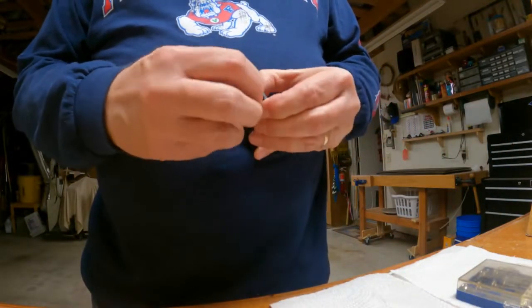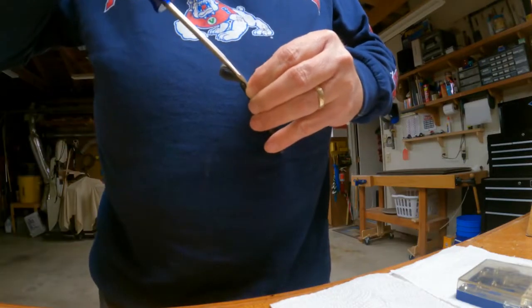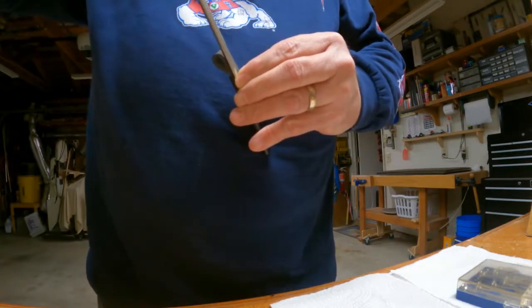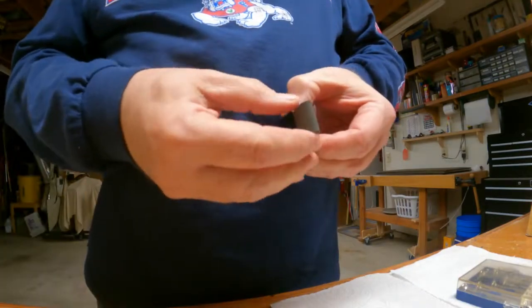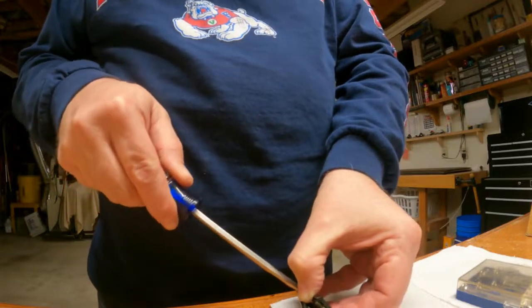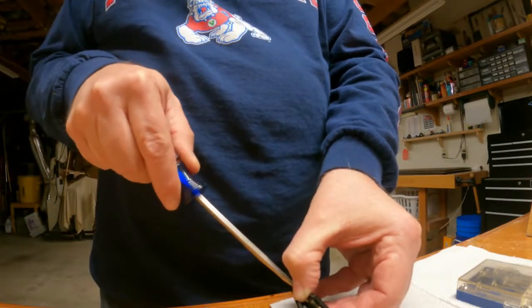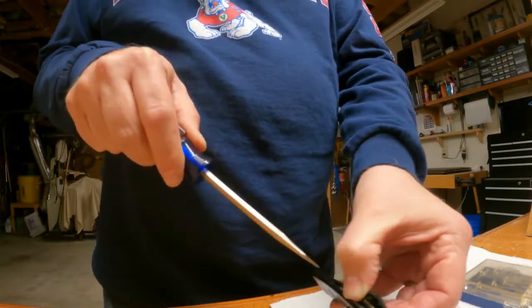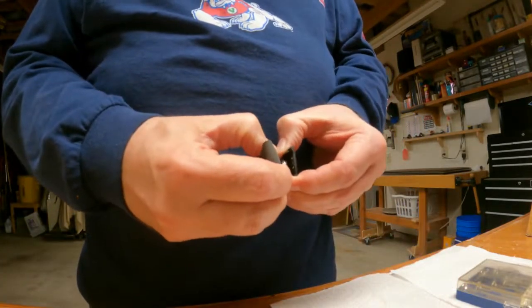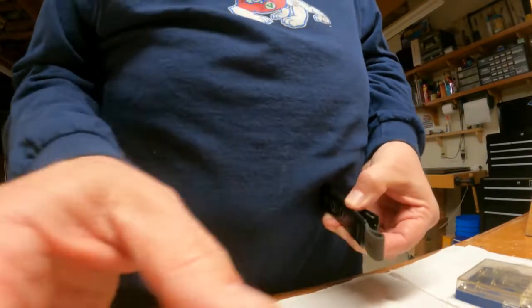I'm just slowly pulling this thing, hoping that there's one more little set of clips that'll allow this thing to come apart without breaking it. You never want to force plastic, because you force plastic and you'll regret it. Just slowly working, trying not to tear this thing up. There's the battery.